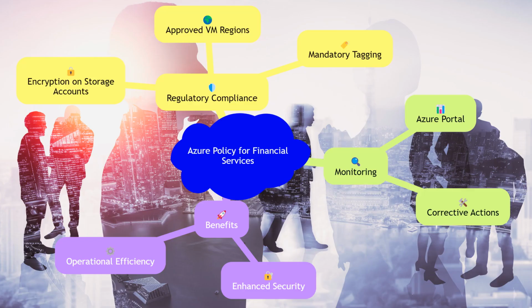Consider a financial services company that needs to comply with strict regulatory requirements. By implementing Azure Policy, they can enforce encryption on all storage accounts, ensure that VMs are only deployed in approved regions, and mandate tagging for cost management. This not only helps in meeting regulatory requirements, but also enhances security and operational efficiency. The company can monitor compliance through the Azure portal and take corrective actions as needed.